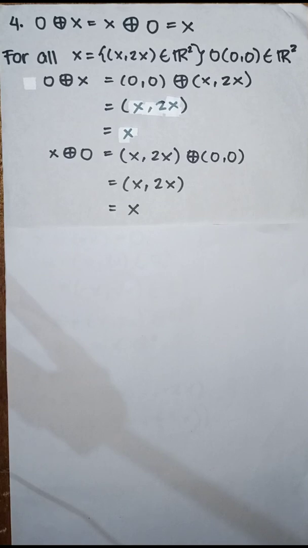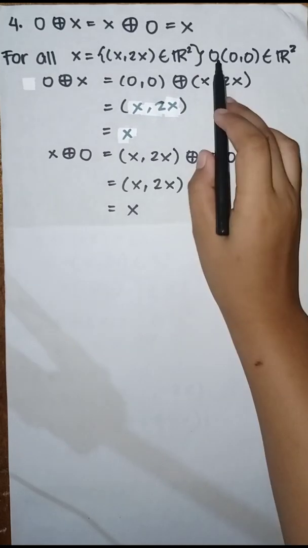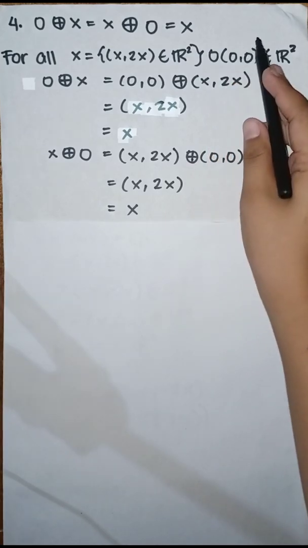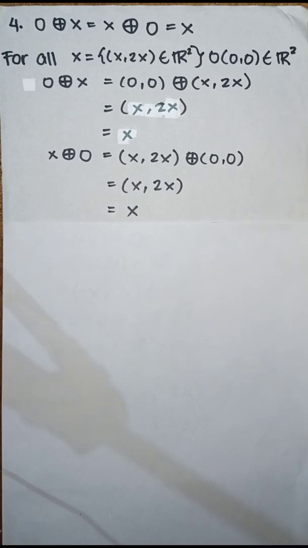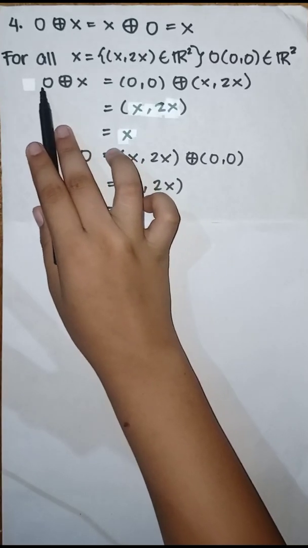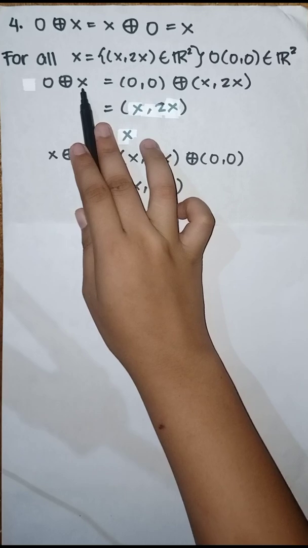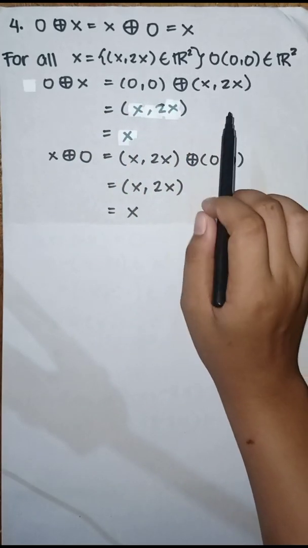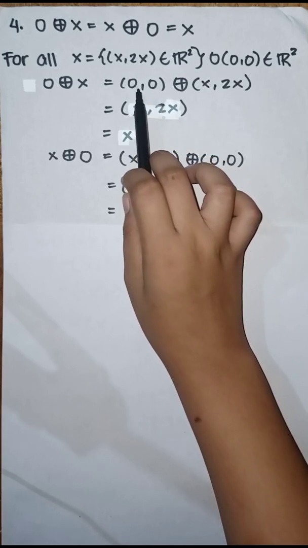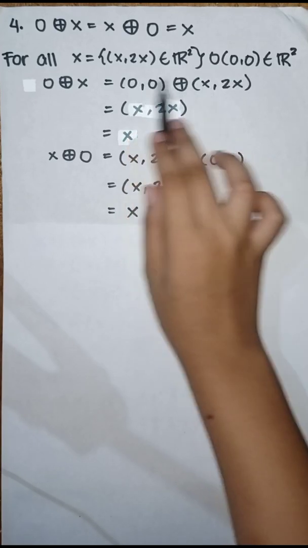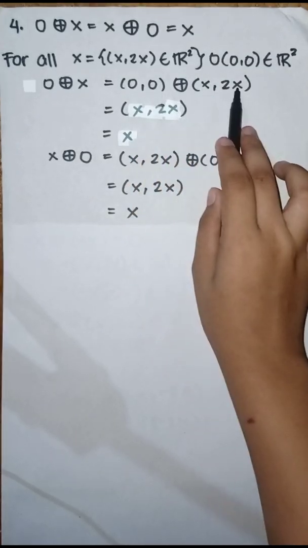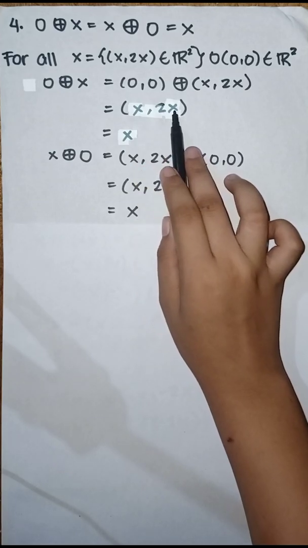So for our fourth axiom, we have 0 plus x equals x plus 0 equals x. We must know that for all x equal to x, 2x, such that x, 2x are an element of R squared, there exists a 0 vector in the form of, of course, coordinates 0, 0 that also belongs to, or is an element of, R squared. So we write the first part of the axiom, which is 0 plus x. By this, we will substitute the value of the 0 vector, of course 0, 0, and the value of our x vector, which is x to x. Then let's proceed by adding the first coordinates of each ordered pair. We have 0 plus x, and 0 plus x is simply x. 0 plus 2x is simply 2x. So the x, 2x coordinates is equal to x, of course.